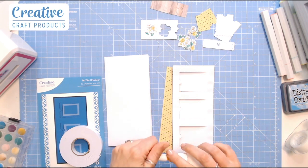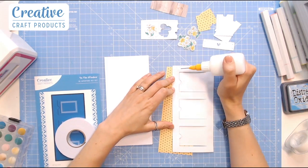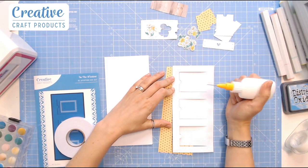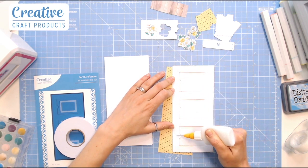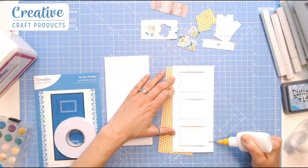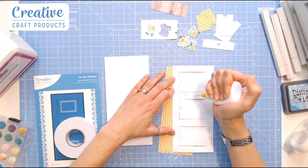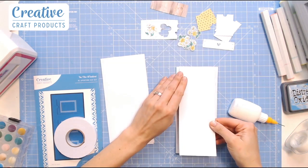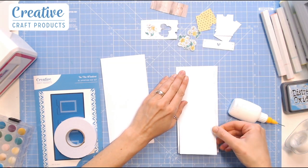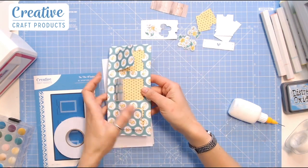So just using the glue here, I'm just going to put a little bit on the edge. Now I'm not putting any on these windows, because if I put it on the windows, of course I'm just going to stick everything where it shouldn't be. So I'm just going to put a thin line of glue along here, along the bottom, up the edge, and then across these middle bars as well. There we go. And that will be for the piece of paper that I just cut down to sit behind. There we go. So got my windows there.